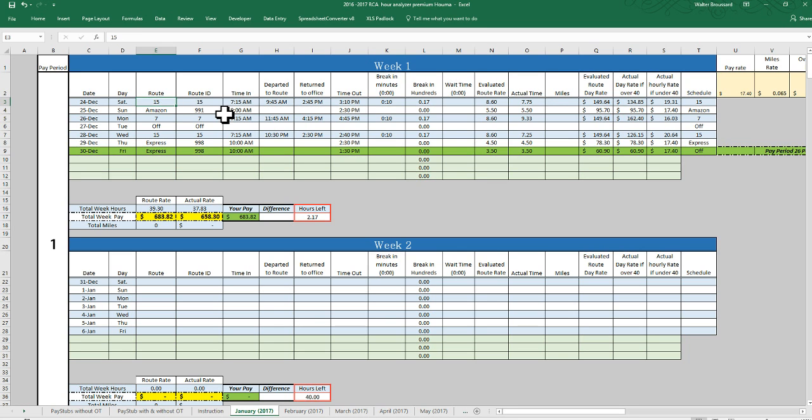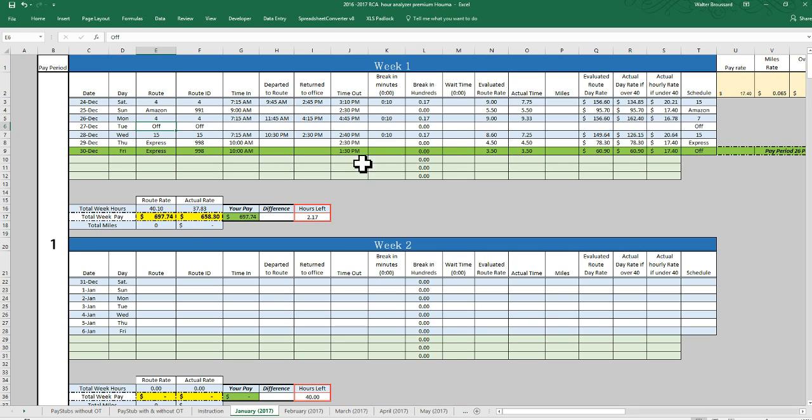just for argument's sake, let's change this to route 4, because route 4 is rated at 9 hours. And let's change this to route 4, and we did it in that time. All right, now our actual rate's over 40, and our out rate is over 40, and our actual rate's under 30. Because we stayed under 40, we get paid the higher rate, which is this one, which is a difference, if you look at it, of about $40.